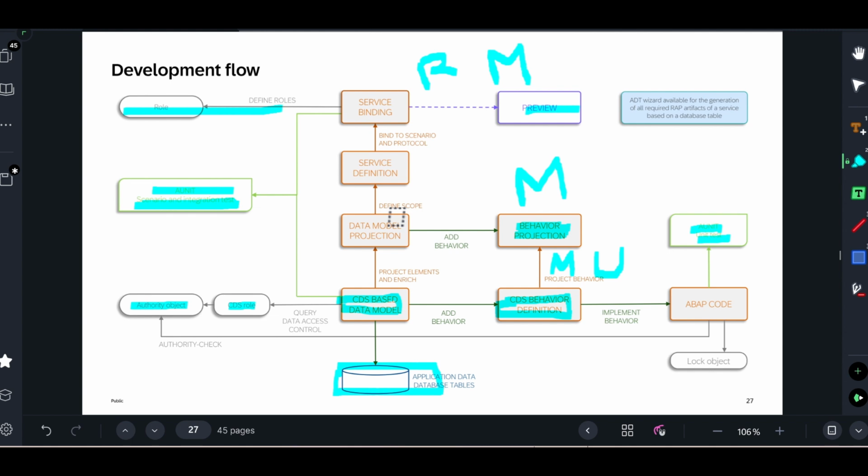You can create read-only applications first. Then, if you want to modify data, you can create behaviors on top of that. Then, if you want to add tests, you can write a unit test and integration test as well. Okay, so that's it for this video for now. Maybe in another part 4, we will discuss draft handling and extensibility a little bit. Okay, so I'll stop it here.